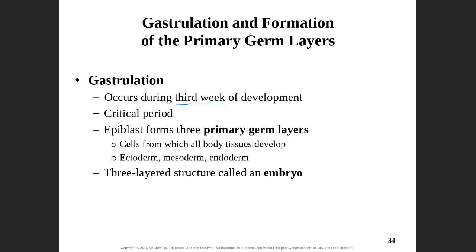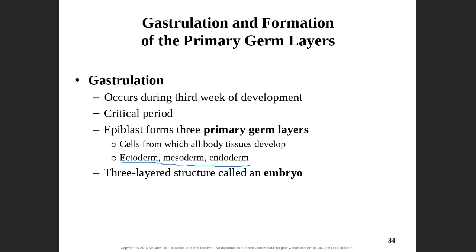Now, as it says here on the screen, it is a critical period, and it's true because during this period of time, we are going to form what is known as the primary germ layers. It's these layers that all the tissues of our body are going to arise from or develop from. Those three layers are called the ectoderm, the mesoderm, and the endoderm. At this point, we're only dealing with the hypoblast layer and the epiblast layer. So we have two layers. And at the end of this gastrulation, we're going to wind up with our three primary germ layers.